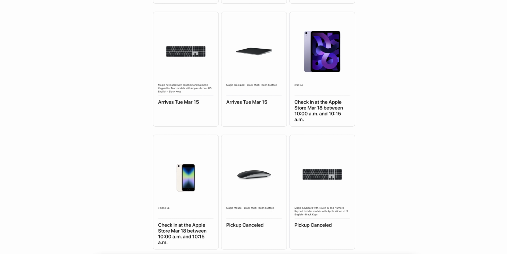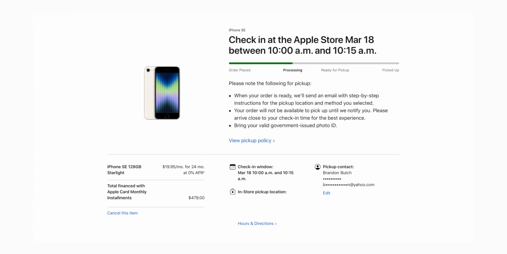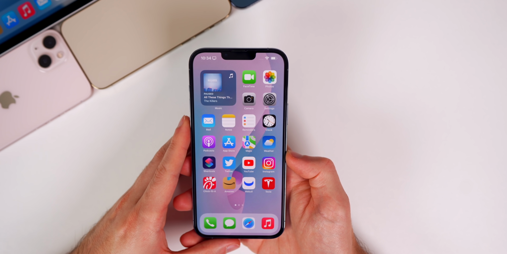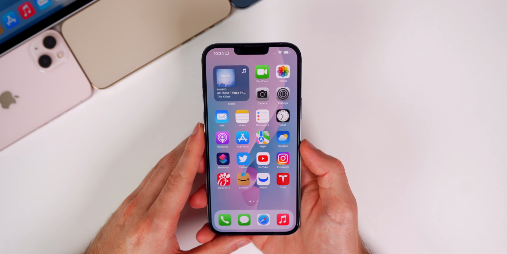Along with that, I did also get the new iPad Air 5th generation. I got it in the new purple color. I love the look of the purple. I got 64 gigabytes because I feel like 256 is quite pricey for what you're getting. I think that's in iPad Pro territory. I'll talk more about that next week, but I'm excited about that iPad Air. Then I did also get the white iPhone SE 3. However, I got that in 128 gigabytes because I feel like that is a much better value than 64 given the small price increase. So as you can see, we have a lot of new hardware coming to the channel in addition to the new software coming next week. So I cannot wait. It's going to be a very busy and exciting week next week.